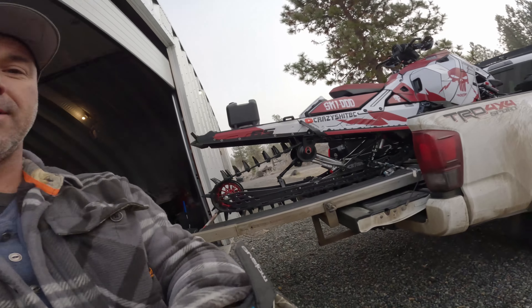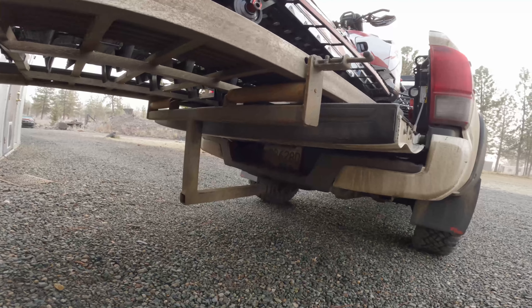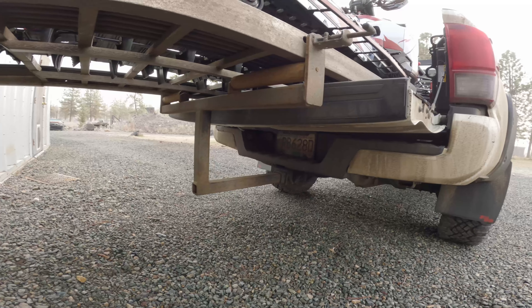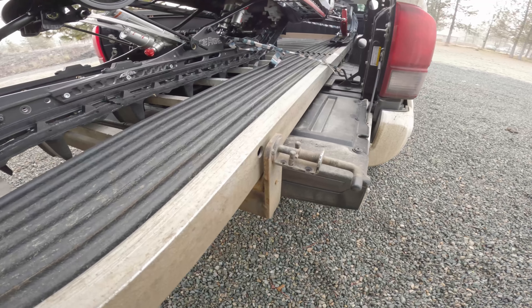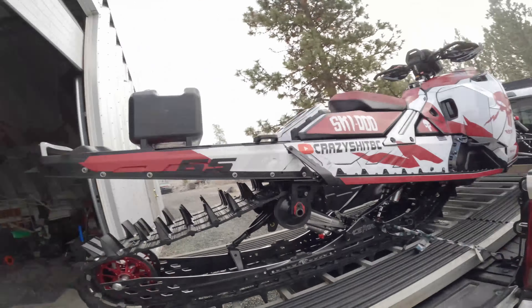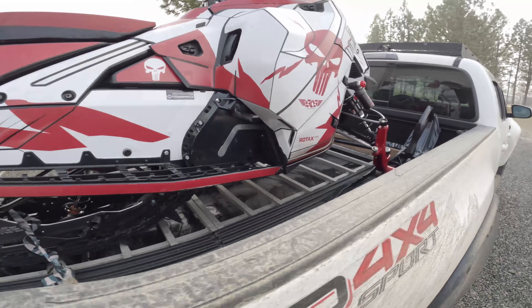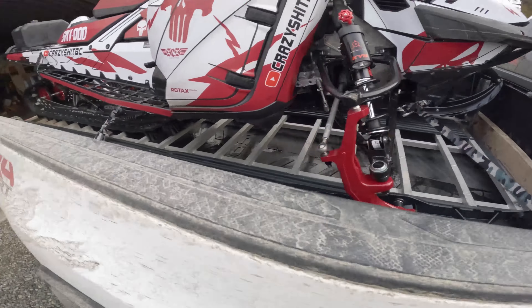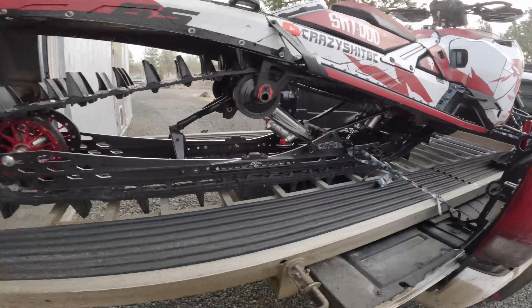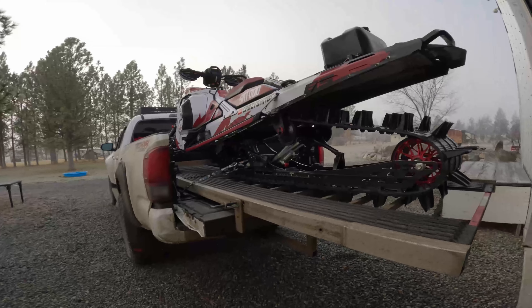I've been getting a lot of requests on the Tacoma sled loader here — it's a pretty simple system. I add these two little rollers down to the receiver. These lock pins are necessary when you go to load so that the ramp doesn't push up and flip up — I actually had it go up and hit my bay door one day when I was loading. I just do a basic tie-down through one a-arm and ratchet strap it in, and one over the back ratchet strap it in. There are a lot of ways you could be tying this in, but it's just a basic sled ramp that I skidded up to fit.